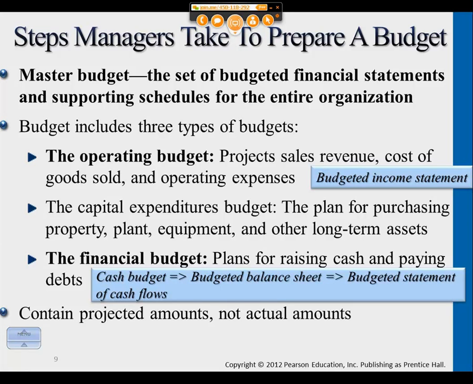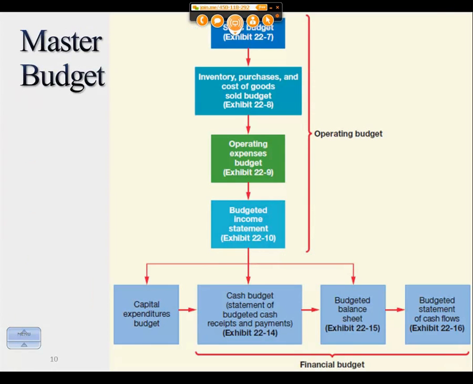So all of these wonderful statements is nothing but a projected number, right? Behind that projected number, there is a lot of research work. It's not just a hypothetical number. It's based on a lot of thinking, research, collaboration, and such. But they're not your actual amounts. They're budgeted amounts, right? All right, so here is the one.